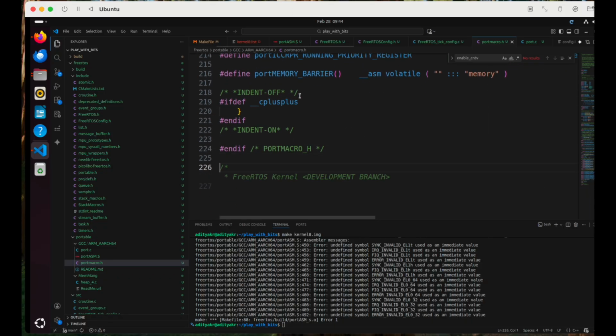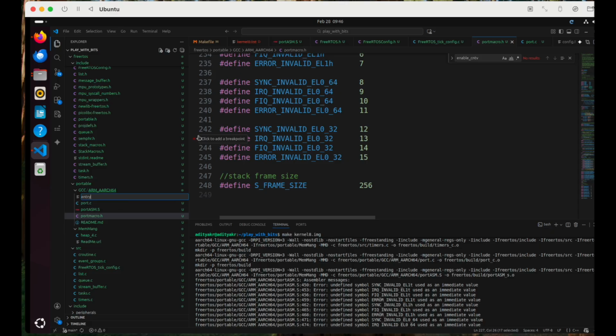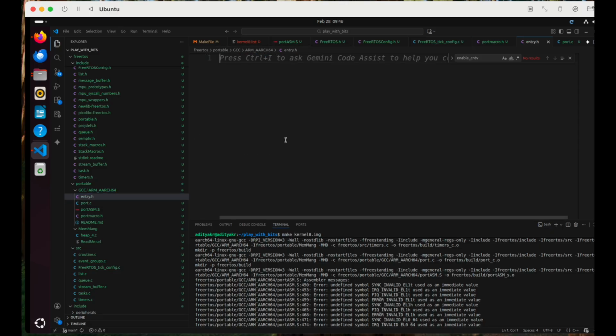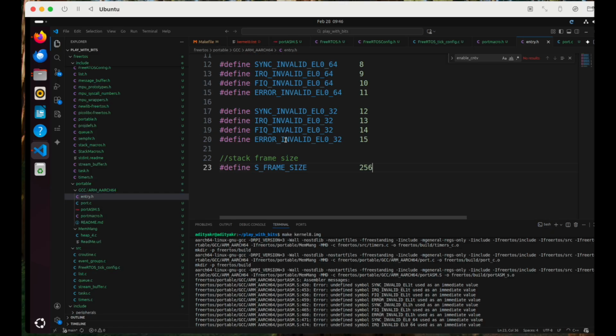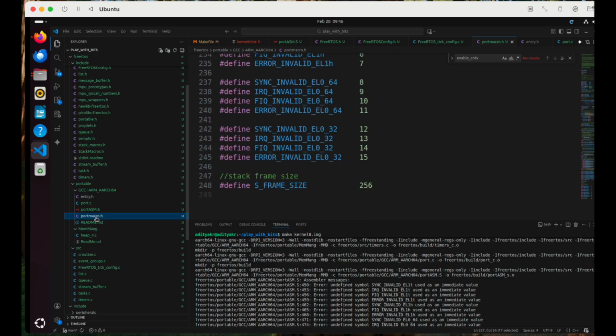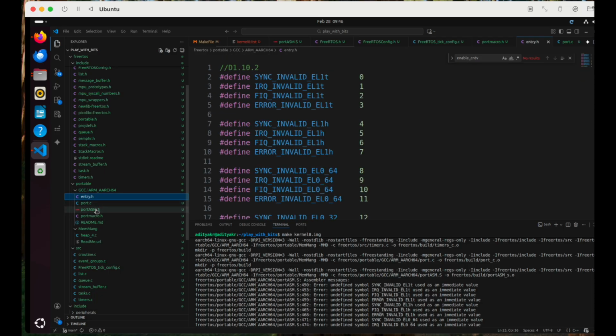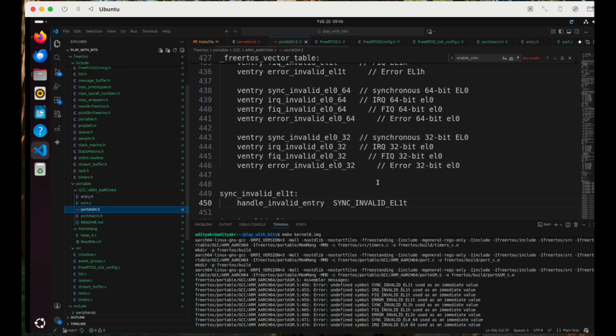So a new file we will define, entry.h, where we will paste all the contents of this one, and then we'll remove that from the portmacro.h. Okay, and after this, this entry.h will be directly included inside the port asm.